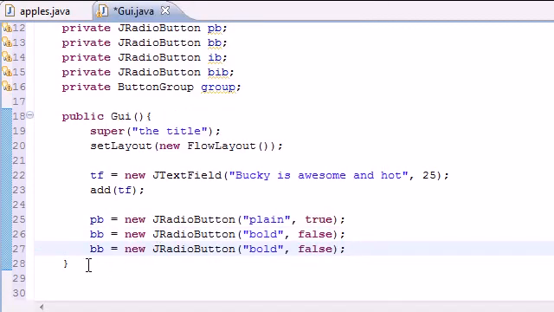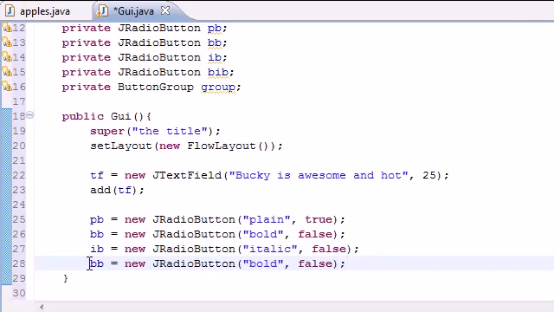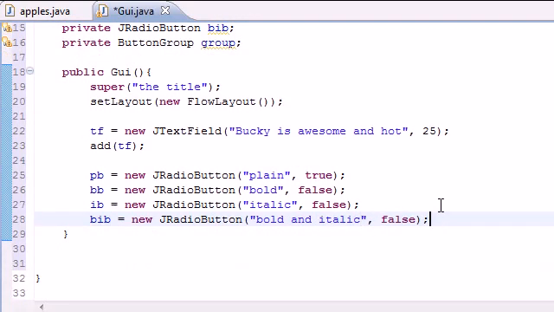Now let's go ahead and, what do we name this other one? Italic button for IB. Probably should have named it a little more descriptive, but I didn't. And we'll name this italic, and this will be the text chilling next to the button. It'll set this equal to false too. And our last button is named bib, bold and italic button. So we'll just have like bold and italic sitting next to it.